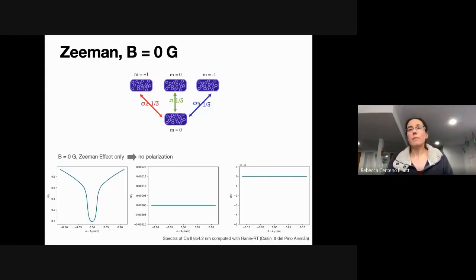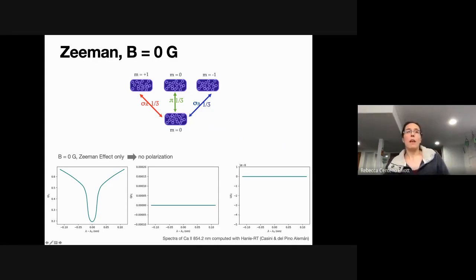So let me show you a little bit more visually what this means in a spectral line. Let's say that you have a case where no atomic level polarization is allowed. All the populations are going to stay equal. So polarization can only be generated by the Zeeman effect, in other words. But the magnetic field is 0. So in the case of the Zeeman effect only, and the magnetic field being 0, we know that there cannot be any emergent polarization signatures.